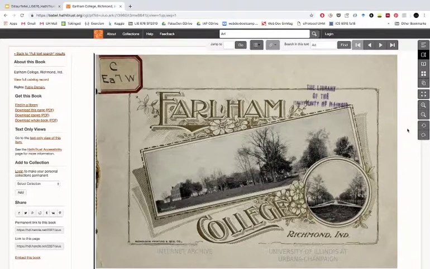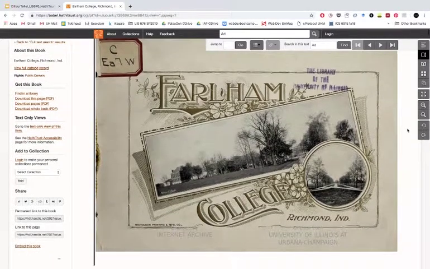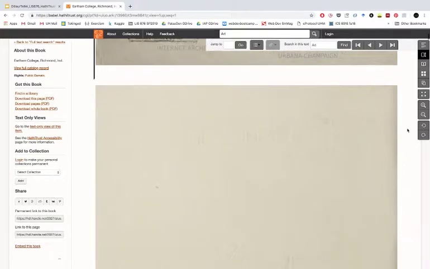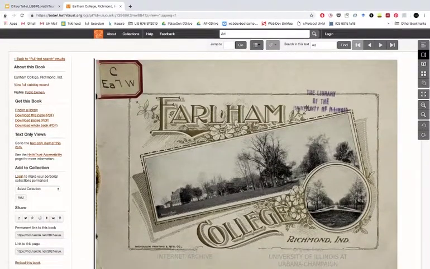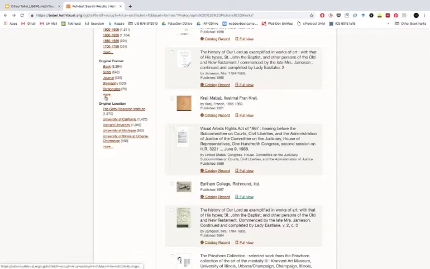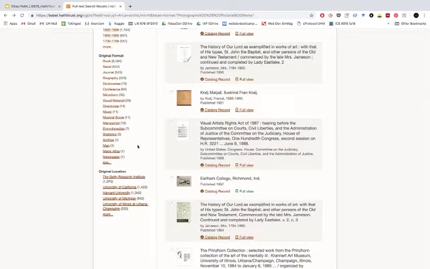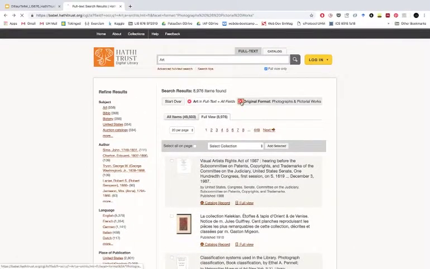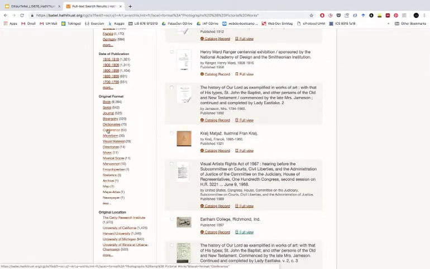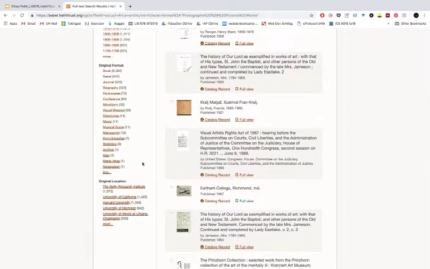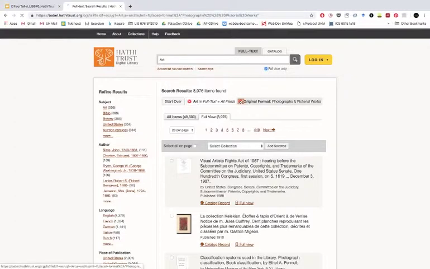So basically we can see what this result is: a photo book. So it's not quite an image per se, it's a collection of photographs in a book form. So let's go back to the results and let's see if, oops. Oh, I've already reduced it. So I'm gonna close original format. And then I'm gonna go back and try. I'm gonna get rid of the result original format. Okay, I guess I can't. That's interesting that it won't let me do that.